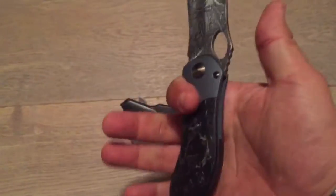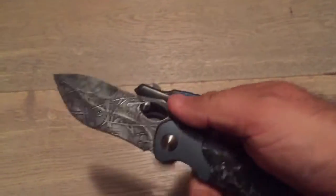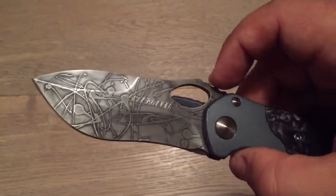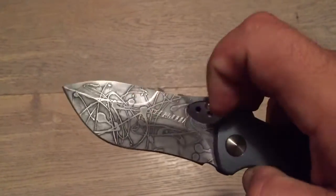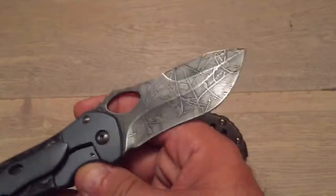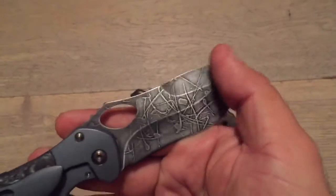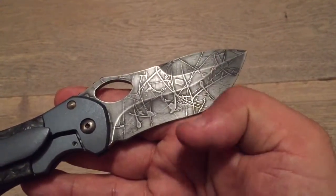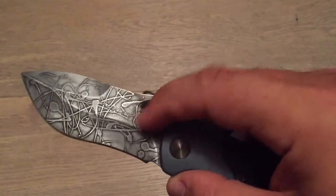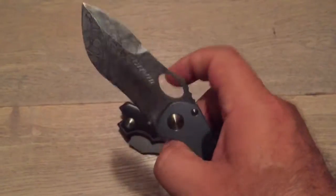The ramp and the jimping are just perfect. You are not annoyed by the clip — everything works, fits perfectly in your hand. The blade shape is one that I prefer above all. You have to understand that doing this kind of blade shape is way more difficult than any kind of compound grind. Truly no machine can do that — this is poetry. Look at this recurve, look at this dramatic hollow on the swedge and here also on the bevel. This is simply a fantastic grind. I like this oval hole — it's really functional. You can operate with the thumb, with the index, with the middle finger.